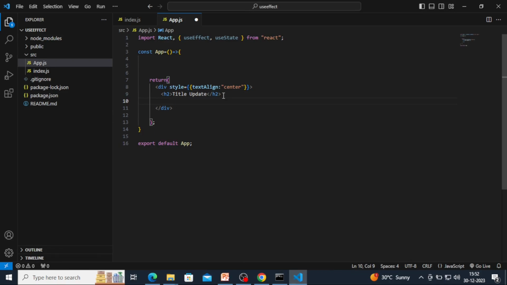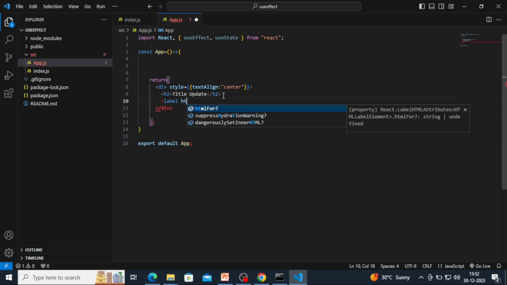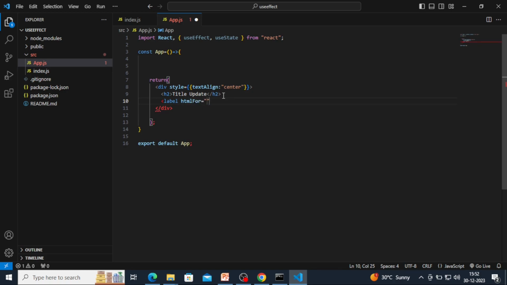And now let us define the text field. To define the text field, let us define a label beside the text field, and let us define the ID for this label as name input. What this label is, is nothing but the content beside the text field.